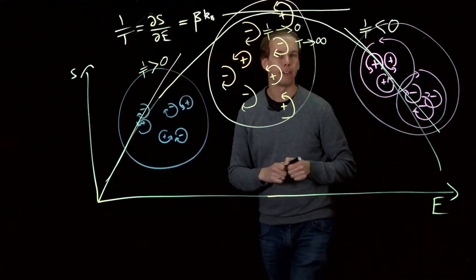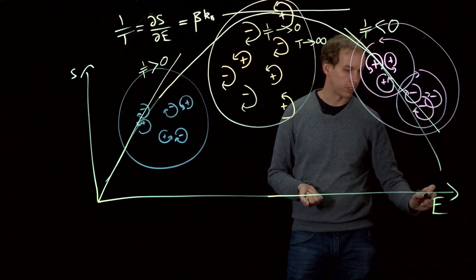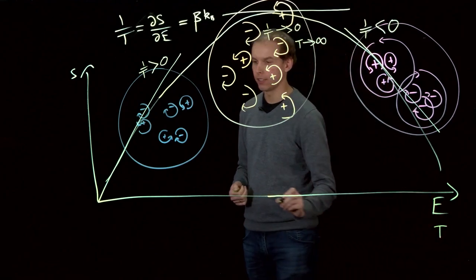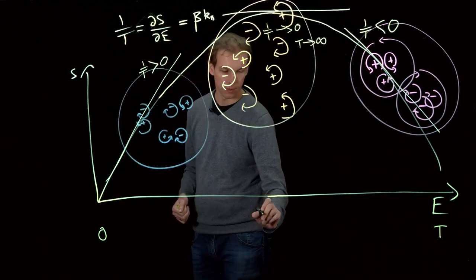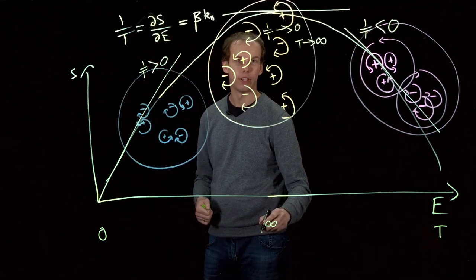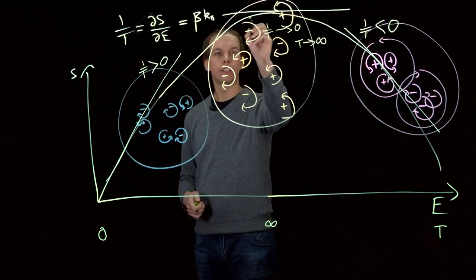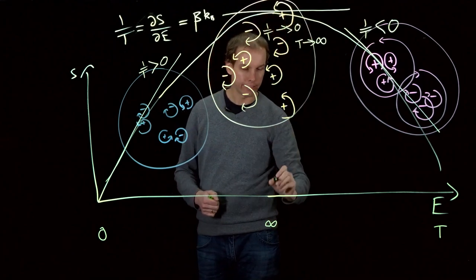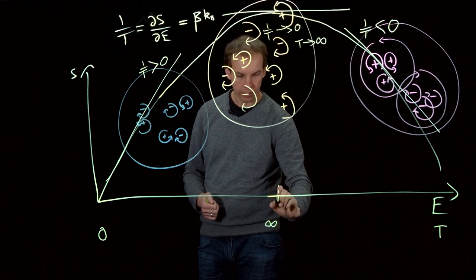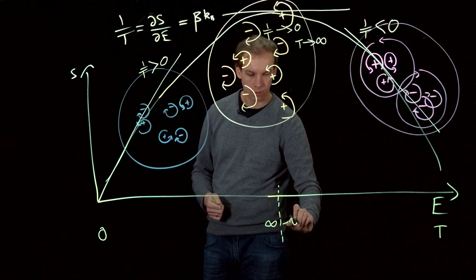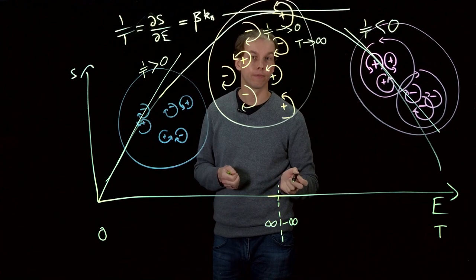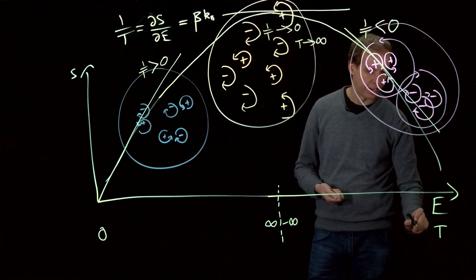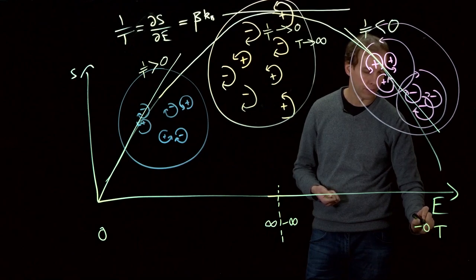If we add another scale to this, which is temperature, then the temperature is going to go from zero up to infinity. And then as this tangent line here flips from being slightly positive to being slightly negative, all of a sudden there's a break here, where the temperature corresponds to negative infinity. And then as it continues heating, that temperature is going to heat up towards negative absolute zero.